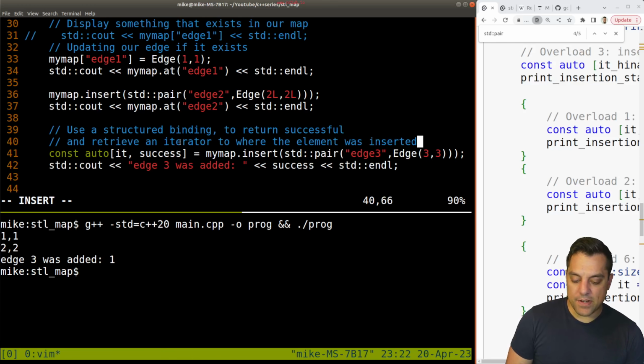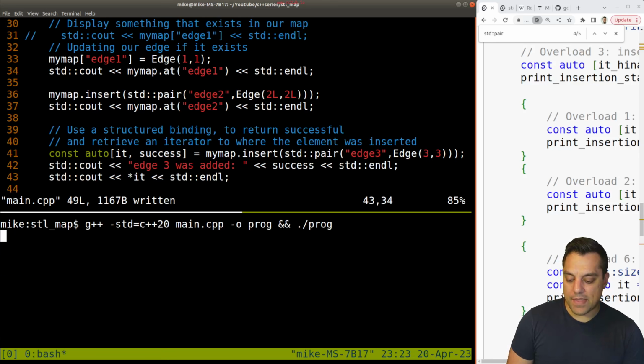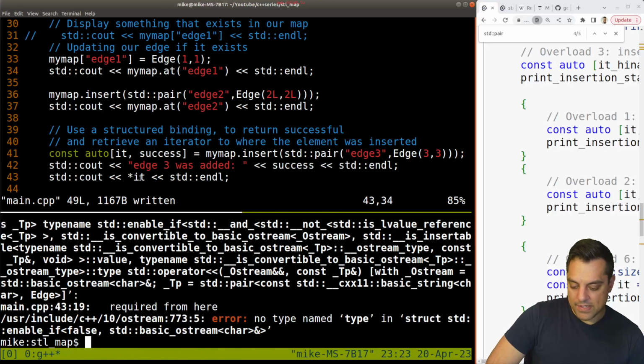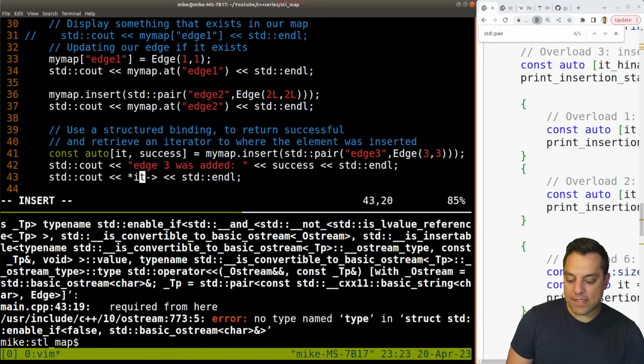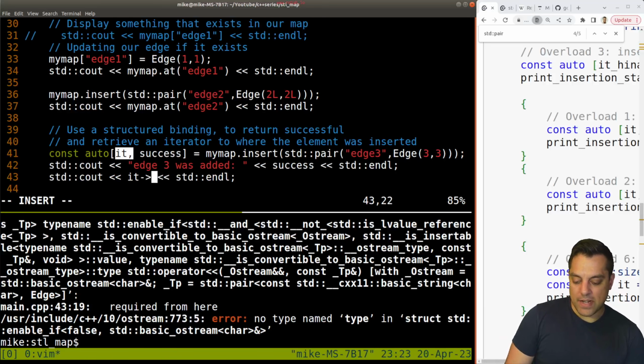Now, since we have this iterator IT, let's go ahead and get into that. We'll talk about iterators here. Let's go ahead and print it out here. Let's just go ahead and print out IT if I dereference it. Let's see what that is. And it's going to give us, okay, a bunch of error messages here. Let's go ahead and see, because it probably doesn't like that type here. But let's go ahead and see if I dereference it. Well, let's see here. It's giving us an iterator to our actual map here. So we've got to be a little bit careful. So we can't exactly print out that iterator.